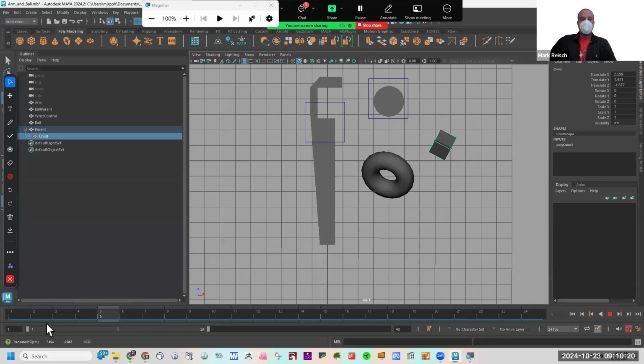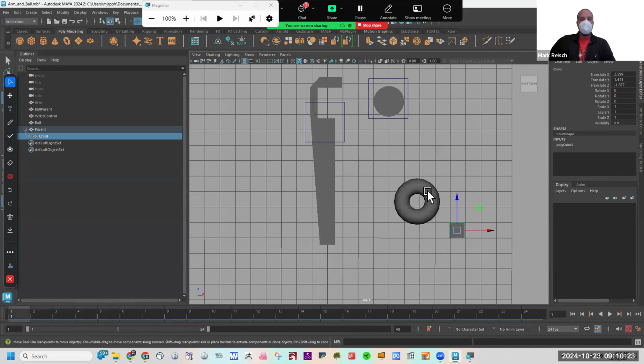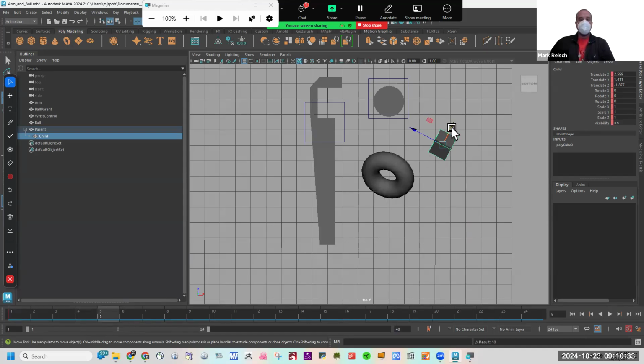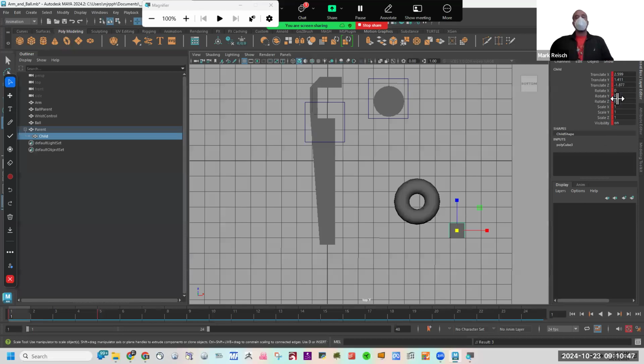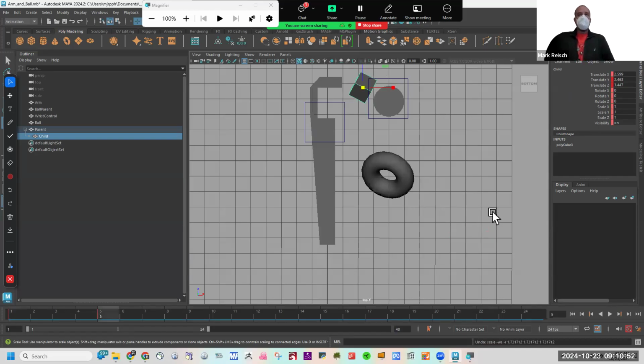With this box, now that I have keys on this parent, I can also set keys on the child here. So I could set a key here, and then by about 5, we can say that maybe it's going to be above this, and it'll be scaled, right? And I can set keys on that, and that's actually going to do something, right? I can move this around. This is free to move around. Okay. Anybody not understand what I'm talking about here? Okay, we're all good? Okay.